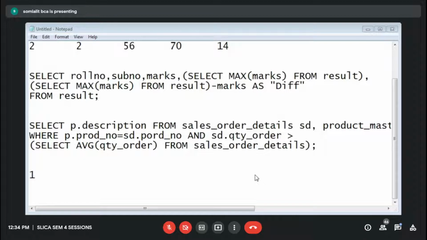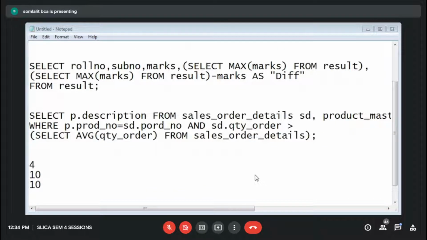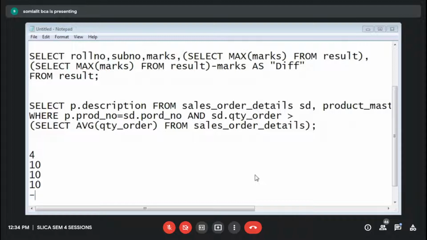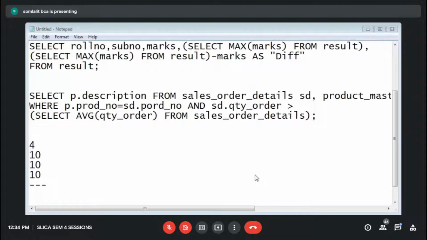I think 10. 4, 10, 10. 4, 10, 10, and one more time it would be there. One time it is 0, I think. No, it is 10. 3 times 10? Yes. Okay. So what will be the average of this? I think around 8. 8 point something.